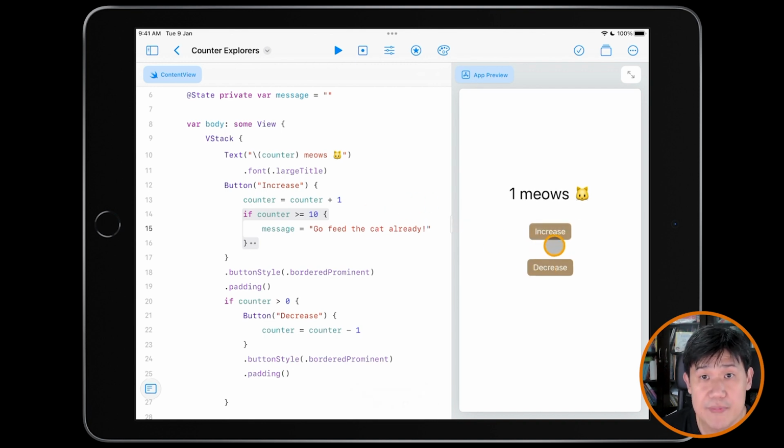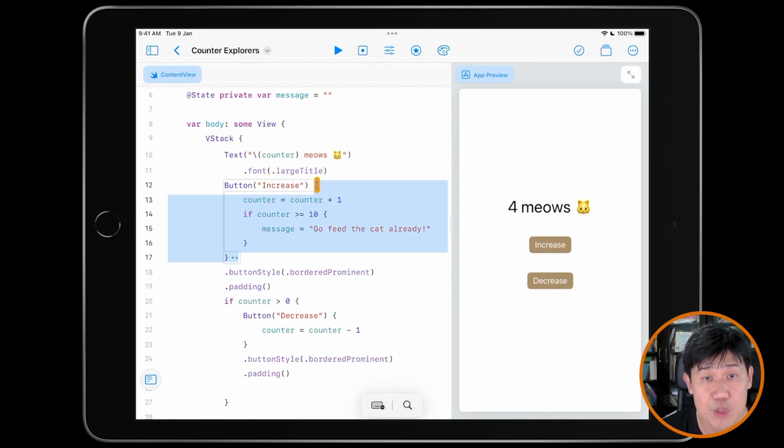So I'm going to press increase, increase, nothing happens. Okay, but every time I press increase, it runs the code inside here. I just want to be absolutely clear about this. Every time I tap on this, it will increase counter and it will check. Okay, it's like one of your friends who is very, very careful about their homework. Every time they write something, they will check to make sure that it's written correctly. That's a great attitude, by the way.